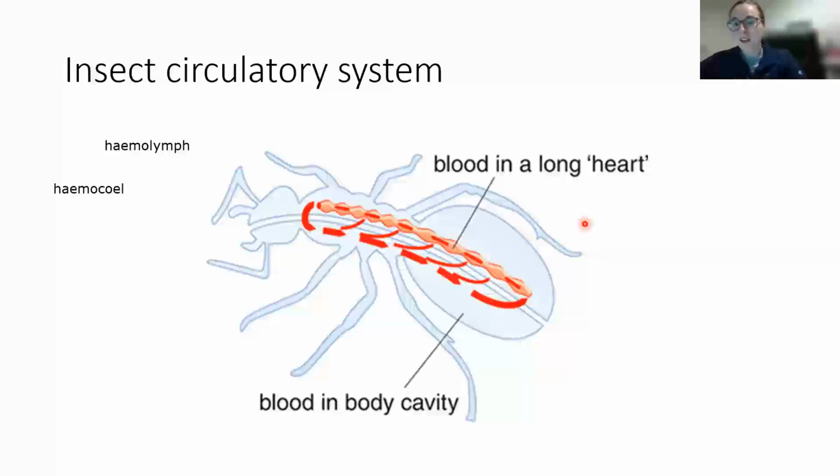Okay, so that's our open and closed circulatory system. That's the difference between them, okay? So you've got these fancy words. So remember, hemolymph, that's your blood. Hemocoel, that's just the name for your body cavity. And your long vessel at the top is called your dorsal vessel. Okay, so those are your main things we need to know. We'll see if we can get a question on it as well, because there's some new keywords, isn't it?